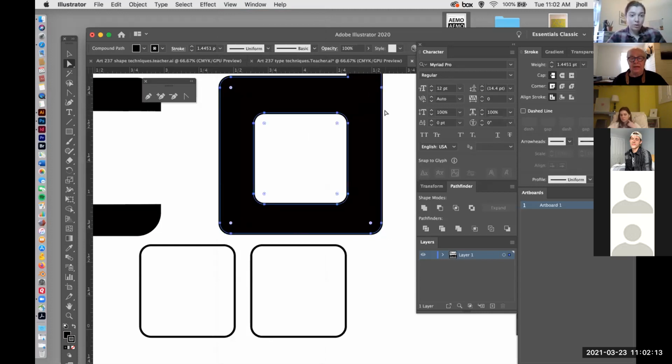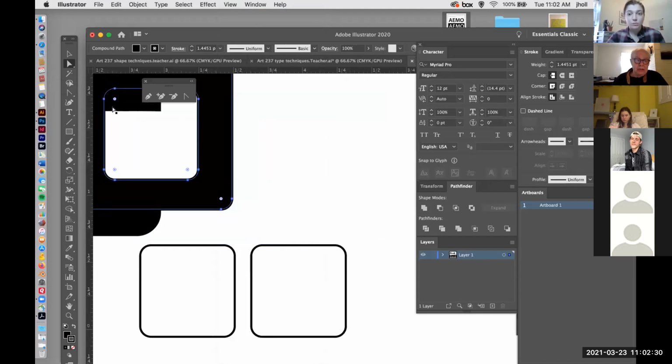So how did you get that, Devin? I used the rounded rectangle tool to make the bases for all my shapes, and I traced them with the pen tool. Yeah, but you got a hole here in this type, and you didn't have it. You see how you can see through it? That means there's a hole there.